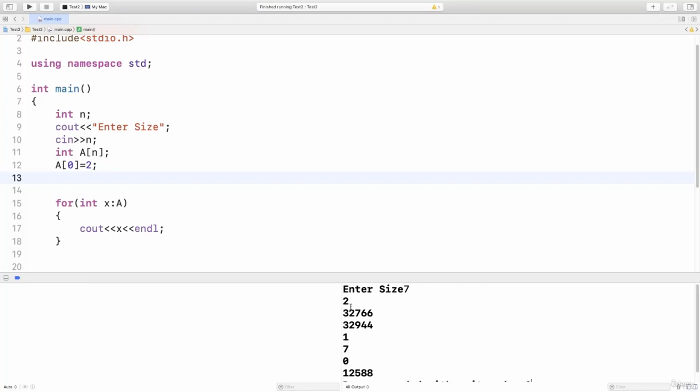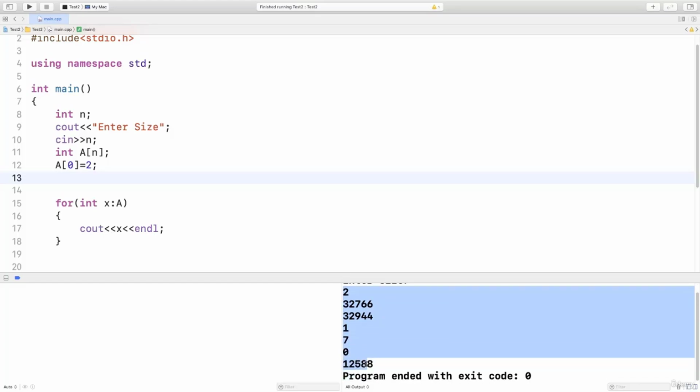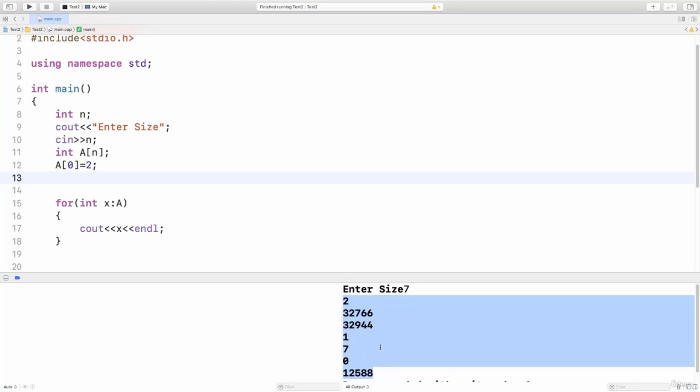So let us see. First element is 2 that I have initialized. Rest of the elements are garbage. So total how many elements are there? 1, 2, 3, 4, 5, 6, 7. Right? So total 7 elements. I have given the size as 7. So the size of an array is 7.